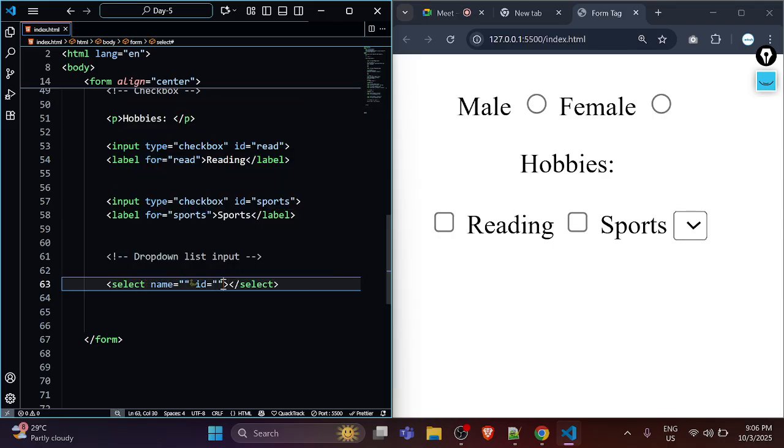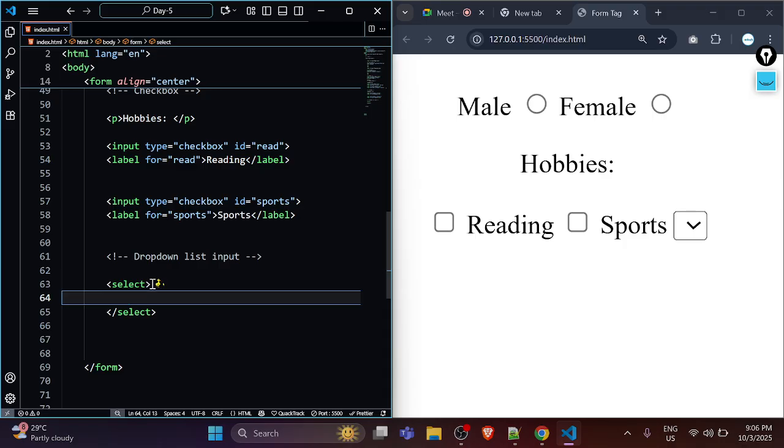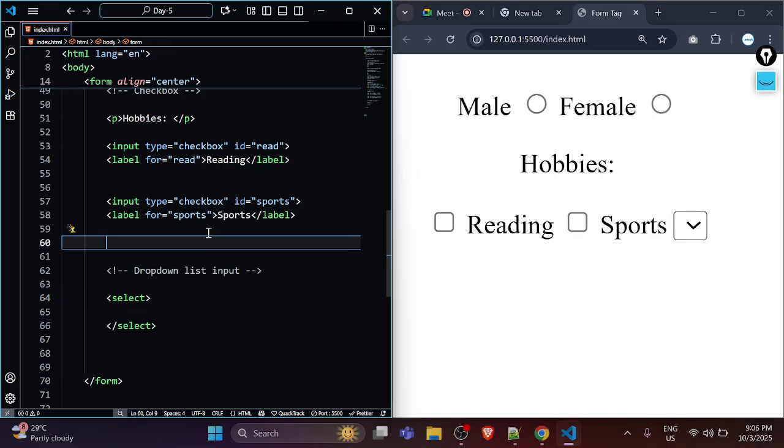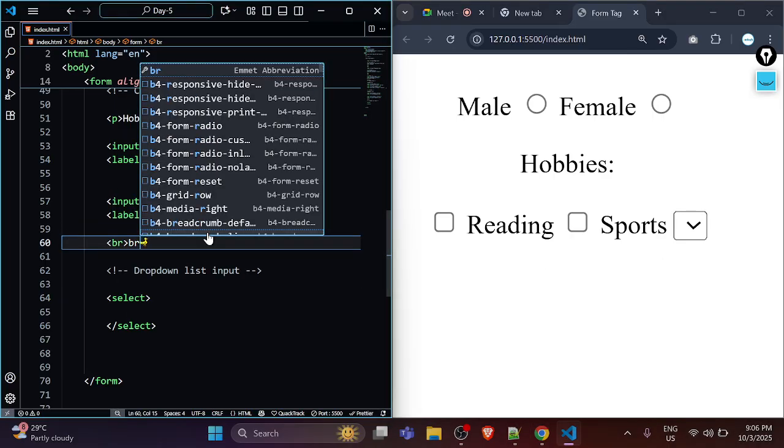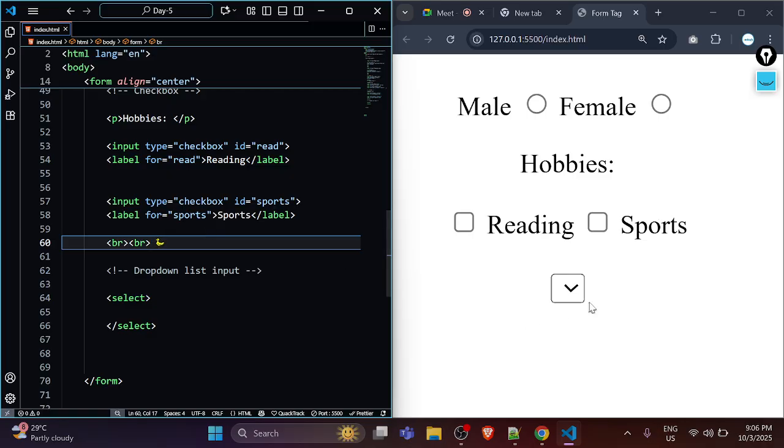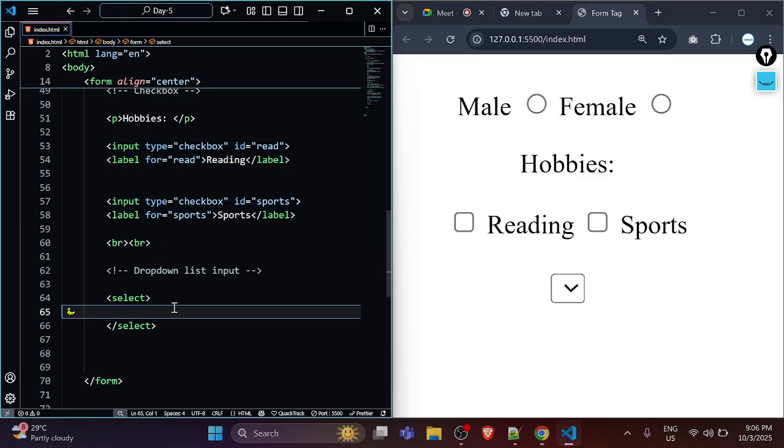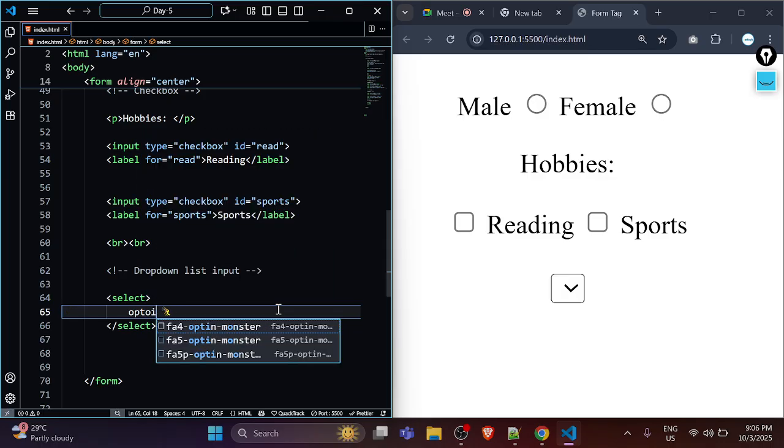Let's remove the name and everything as of now. I want to keep some list here, so let's use br, two br, so it's coming here. In this drop down I want to keep some values, and in order to keep values in the drop down, you can use the option tag.